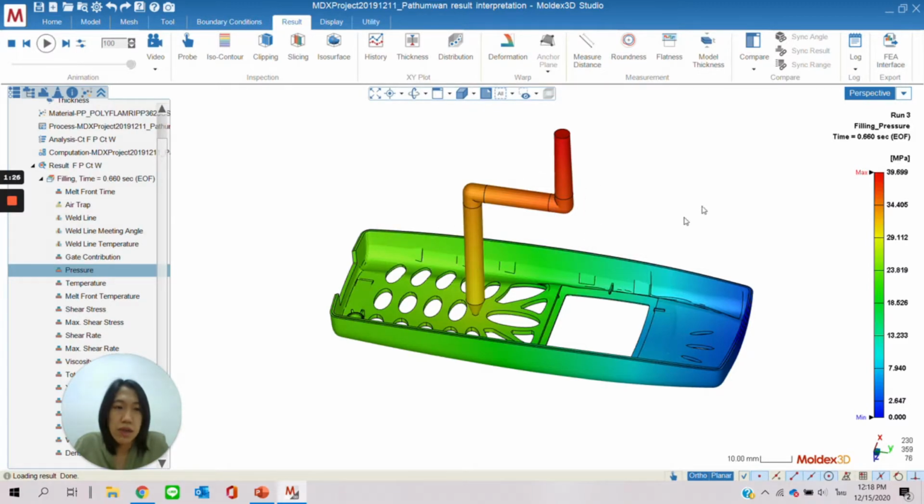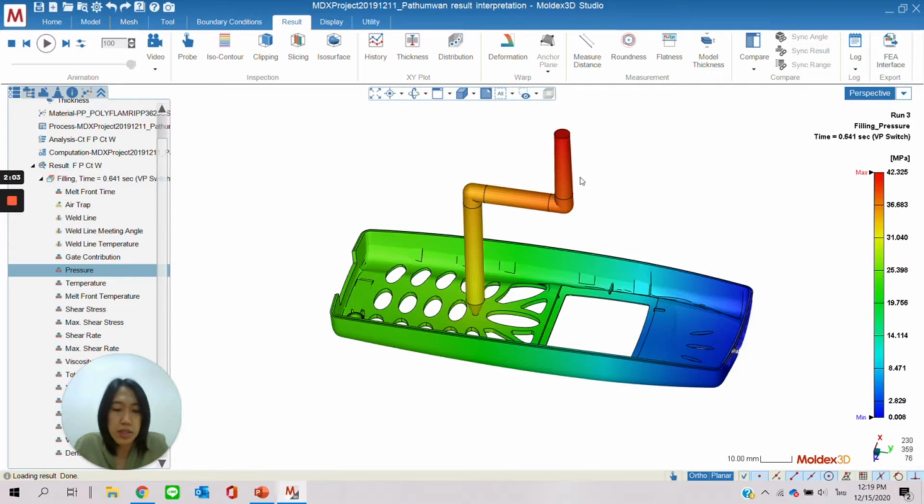After you select pressure result, the right-hand side color bar will show you how much pressure is dissipated in the part and in runner, shown in different colors. And the unit here is megapascal. But in this case, in order to see the pressure drop in runner, we will normally look at VP switch stage, which is the moment when it changes from filling to packing stage. Right-click on the time stage here and select VP switch.